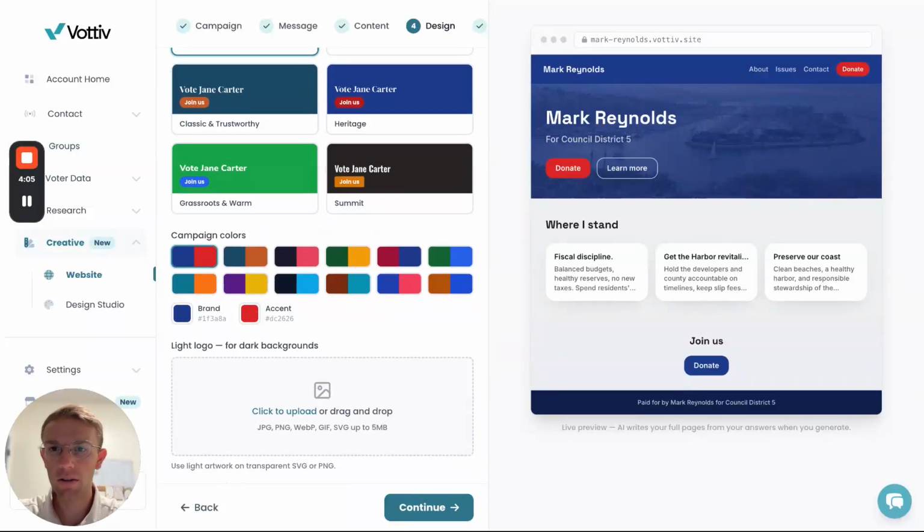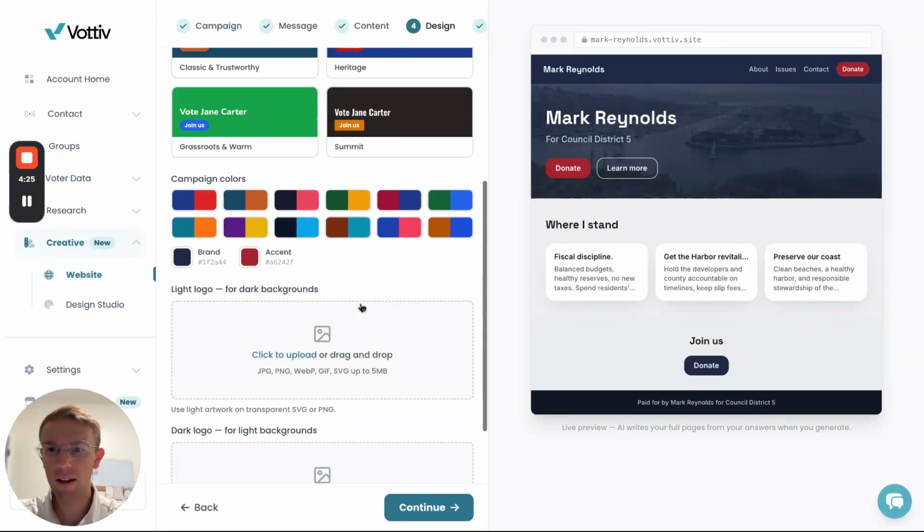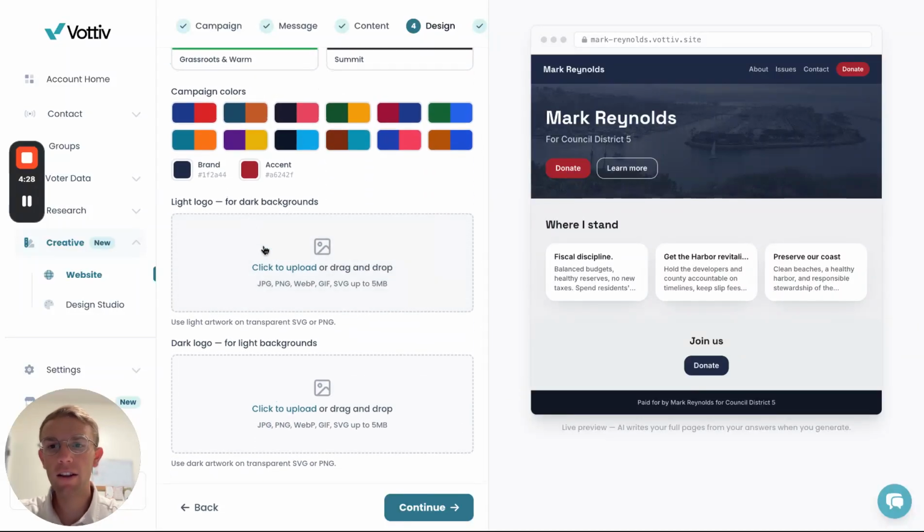We have hex codes. So there's a couple of different options here depending on how you have your colors. So I'll change this to the hex and put in that. It's still going to be blue and red, so pretty similar, but we just want to stay with our brand. So I will make these edits. That looks right. And then we'll throw in a light logo and a dark logo. You don't have to have these, but it's just going to replace this up here at the top left. So I'll put that in.